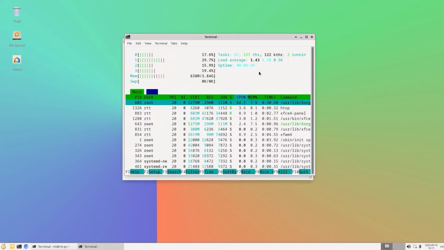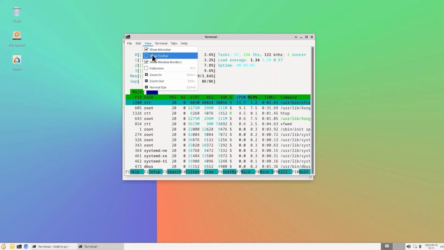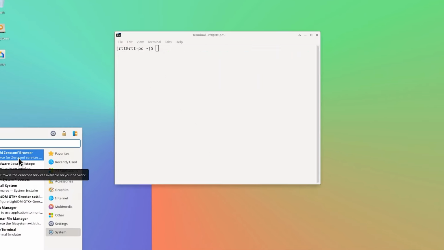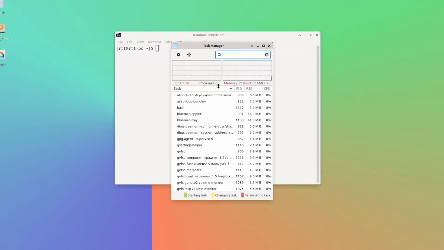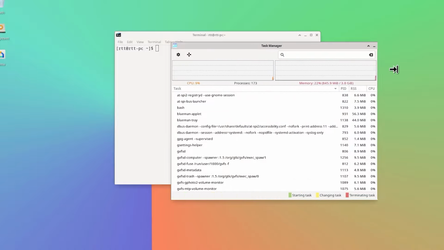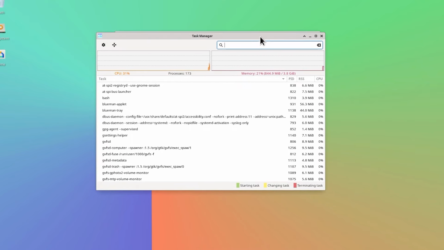CPU usually. Normally you can just run TOP from your terminal, but just to give you an idea, CPU is 4.5%, barely doing anything. Where's the memory? 7.5%, maybe 10% memory. So not bad. We got hardware, locality, we got task manager, we got file manager, XFCE terminal installed. Task manager is going to give you a little bit more Windows-esque old school look, instead of running HTOP or TOP, but all in all, it's pretty much the same.